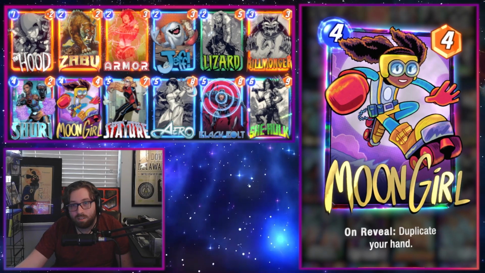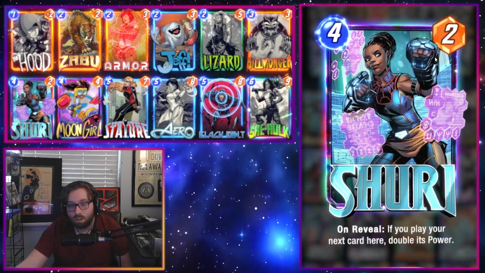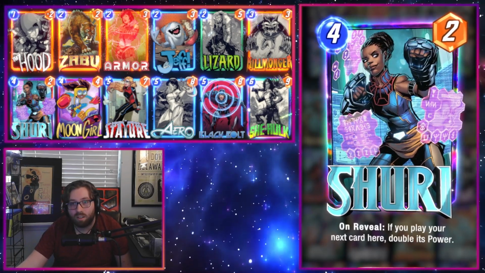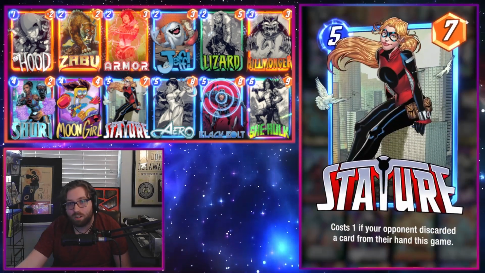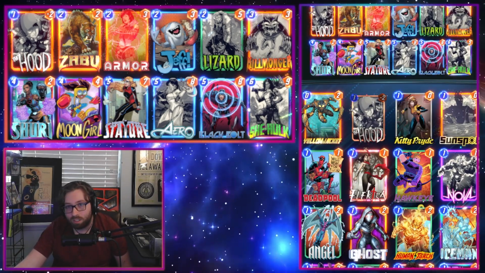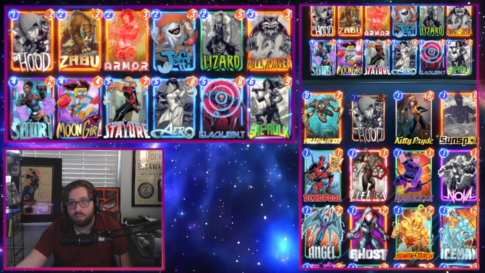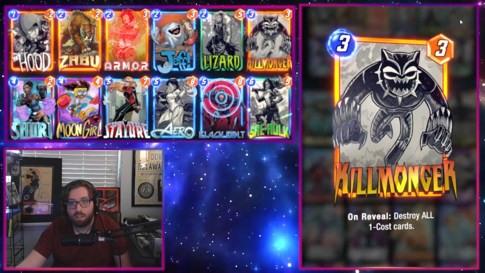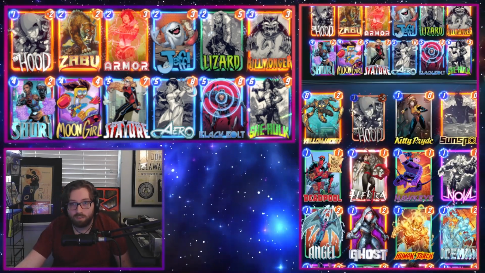So the idea is, oftentimes what we're trying to do in the late game is our ideal curve out is we're going to try and do something like Shuri, and then we will play Black Bolt on 5. It will make our Stature cost 1, and then we can try and close out the game with Stature and Aero, or you can do Stature in combination with some of your early cheap cards, like your Demon as well. There's just a lot of flexibility.